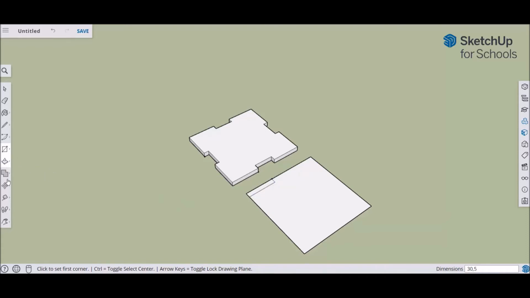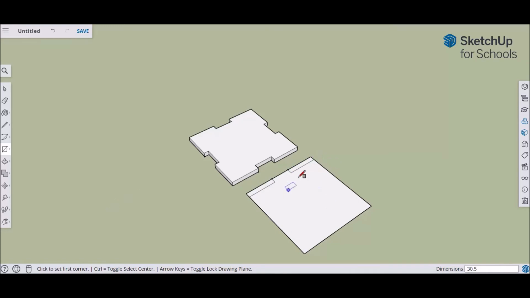And then I want to do the same at the other side, so I'm going to pick my measuring tape. I'm going to go along and go to 30. I want it to snap like that, it's kind of annoying. 30. And then I want to go from there, and I want to go back to here. And I want to do 30 by 5.